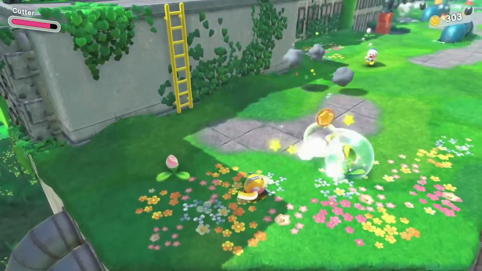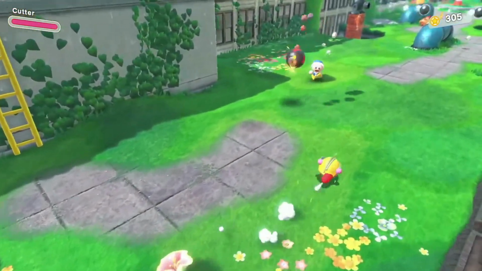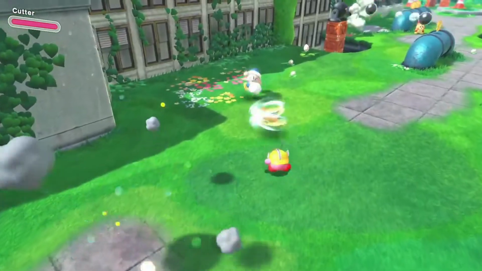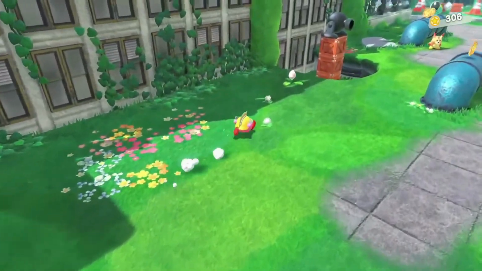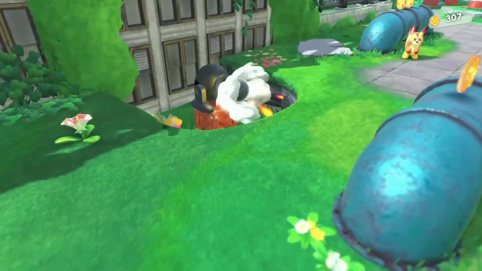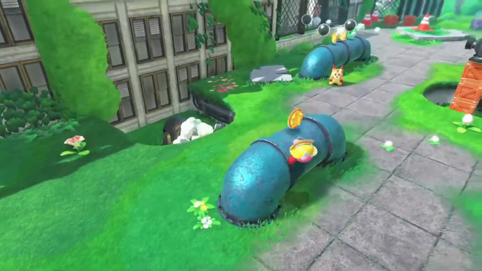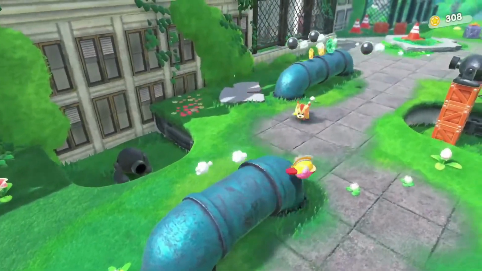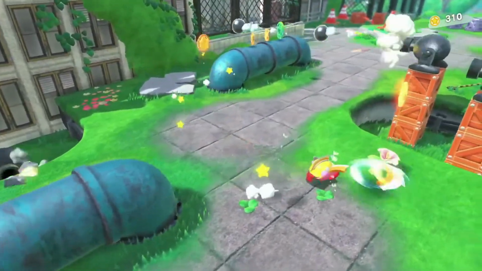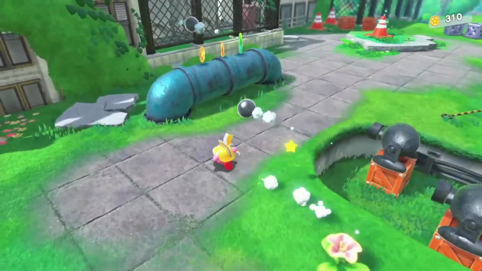So there is a mechanic later in the game where you can get these things called rare stones, and if you don't have a need for them, there'll be a Waddle Dee somewhere in town. They'll say, hey, if you give me a rare stone, I can give you a collectible that you don't have, so you can basically circumvent the system. But that means you're going to have to collect as many rare stones as possible. And we'll get to the concept of rare stones once we get there.